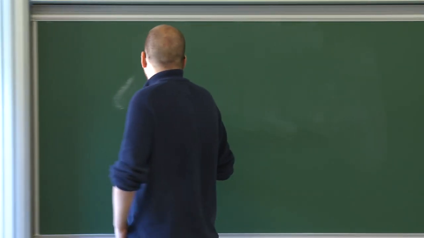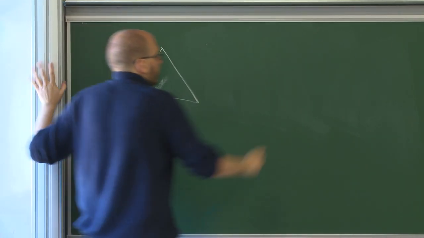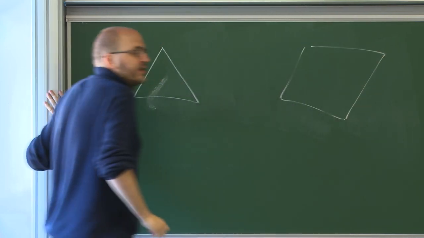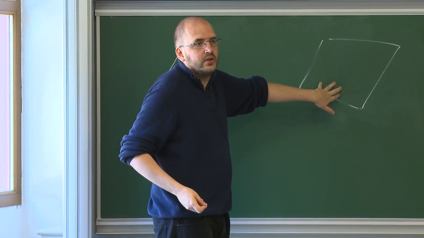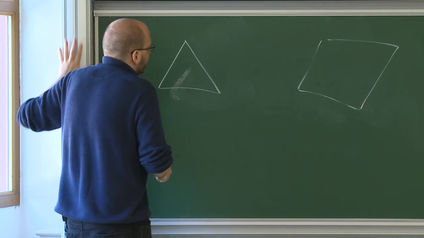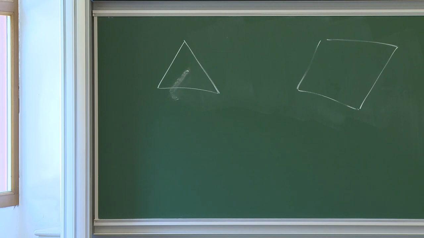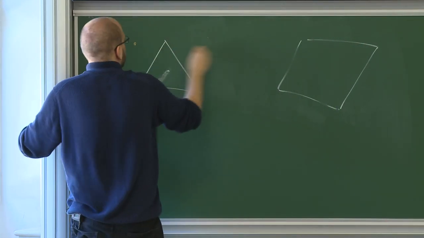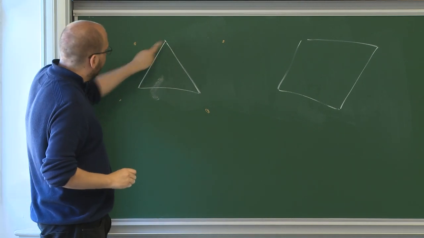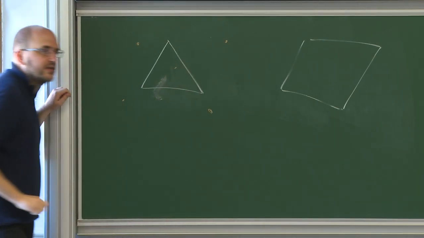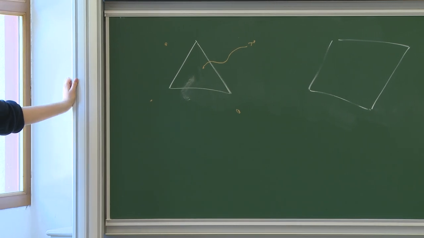Well, we want to stay within the realm of convex polytopes. We want to go from the polytope that we understand to a different polytope that we may not understand. What we do is deform this polytope into this polytope in a continuous fashion. I introduce new vertices. I have some mystery locations that I want my new vertices to be in. Let me draw them here. These are the vertices that I want to have in the end, and these are the vertices I have at the start. So I introduce a new vertex in the interior, and then I continuously move it in general position to the vertex coordinate that I want.